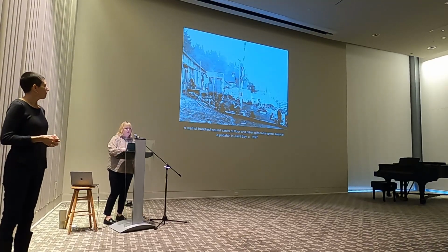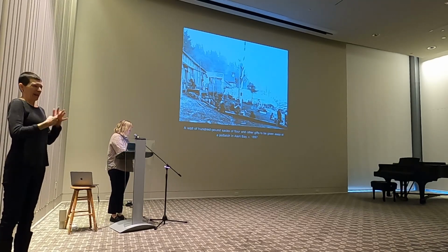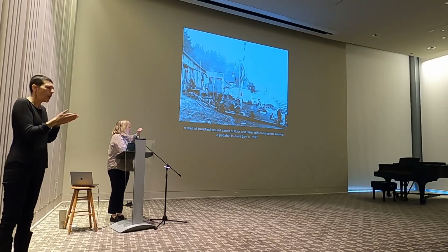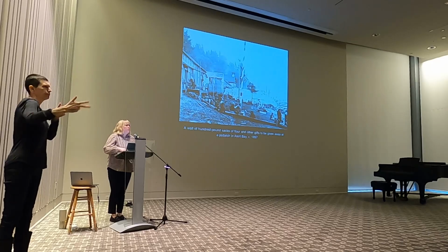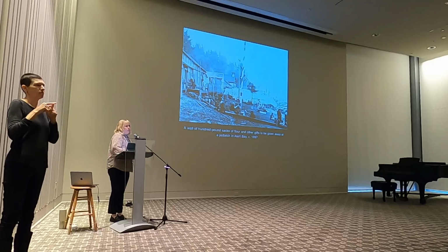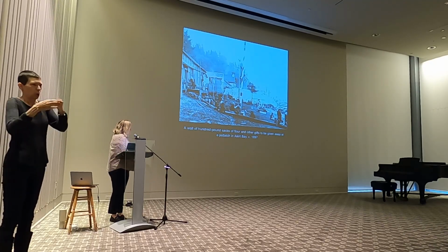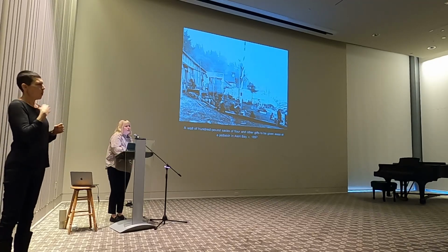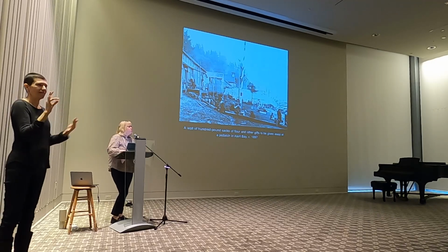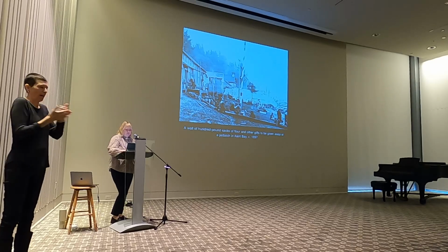So this is an image here from 1897, and this is the beginnings of a potlatch. It's a little bit hard to see, but over here you can see all sorts of canoes and boats that are filling the entire beach. So people would come from all over, different Kwakwaka'wakw would come along the coast to come to a potlatch, not necessarily put on by their distinct group. And then you can see all these white things here. Those are sacks of flour. So at this particular potlatch, they gave away flour. So they were always very useful things that people need and that would help them.